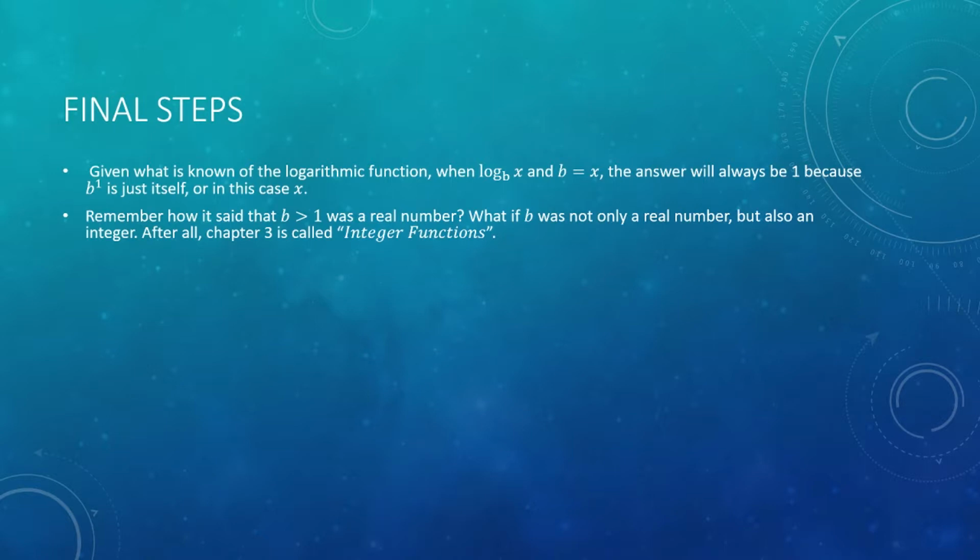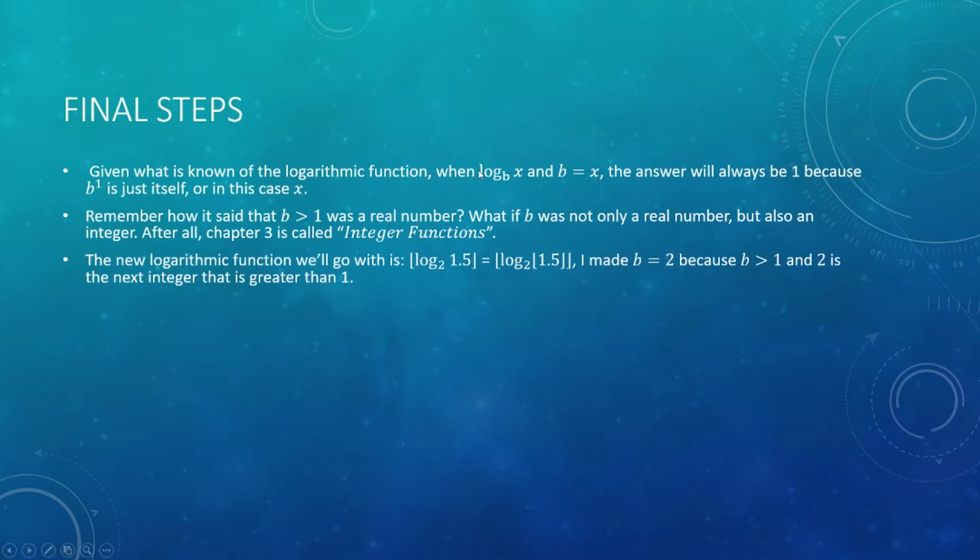I actually got this idea from going back and seeing if I missed anything at the beginning of the chapter relating to logarithmic functions, and I noticed that the title of the chapter was integer functions. I was like, what if what I thought about it having to be a real number was not true, and it must be an integer? So that's where I got this logic from. So the new function we're going to go with is this right here.